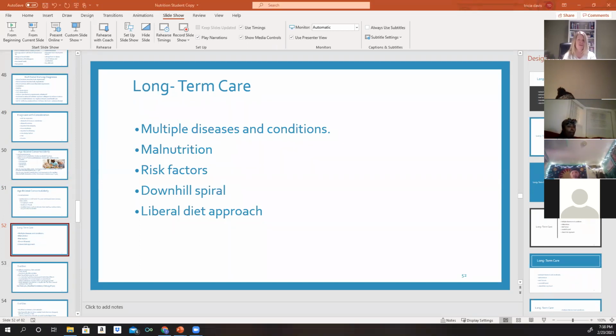So there's a multitude of reasons why people go into long-term care. Multiple diseases, many different kinds of conditions cause people to have to go into long-term care. So long-term care is where a lot of people that don't have family members or have family members who can't take care of them, and these people can't take care of themselves anymore, this is where they go to live. So these are our nursing homes. They don't always have the best quality of life in long-term care, unfortunately.